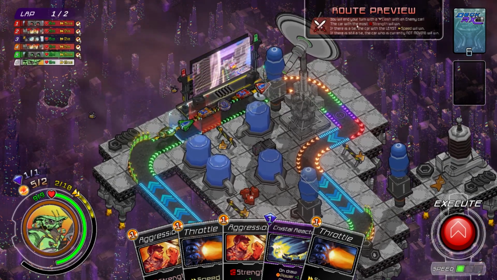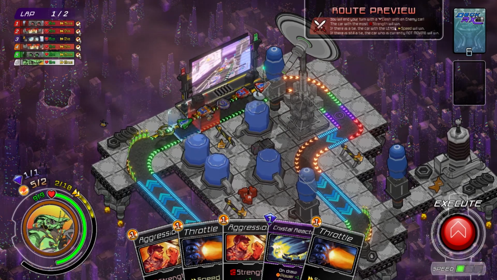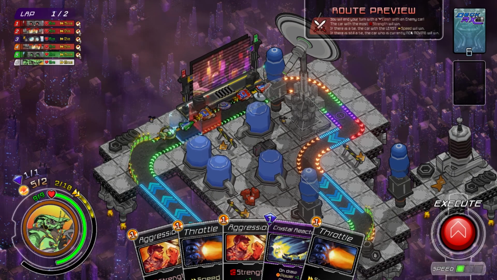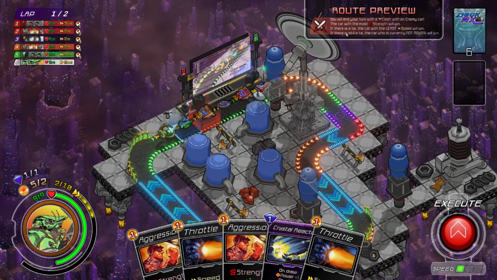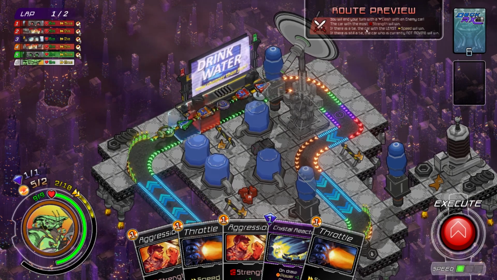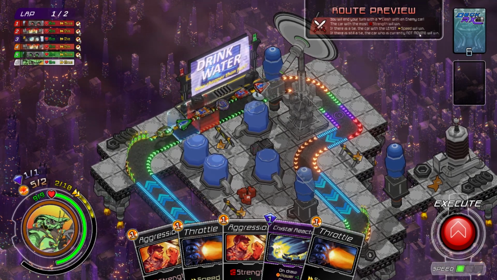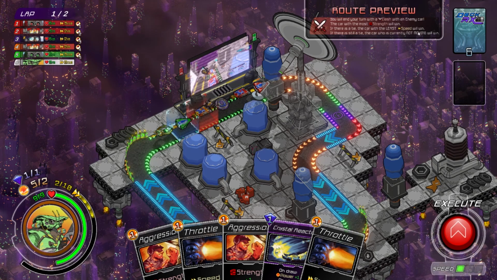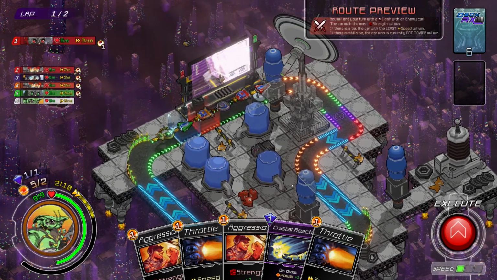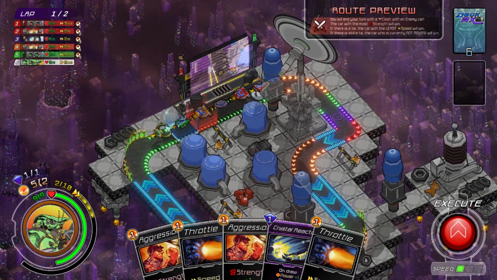So we're going to have a clash on this one. That's what it's warning us up here. The car with the best strength will win. If there is a tie, the car with the least speed will win. And if there's still a tie, so both cars are moving at exactly the same speed and have exactly the same strength, then the car that's currently not moving will win. So it favors the defender over the aggressor. And that's an important one to remember.